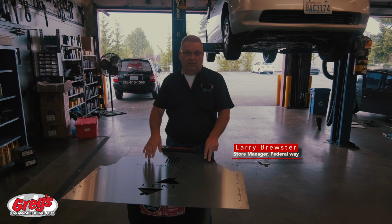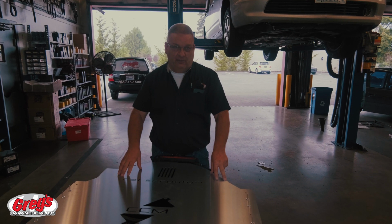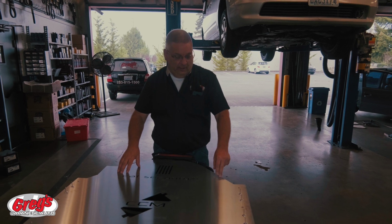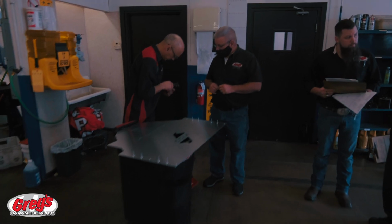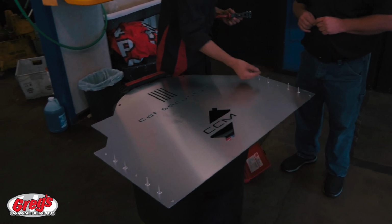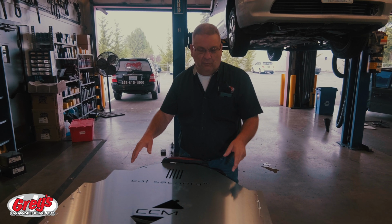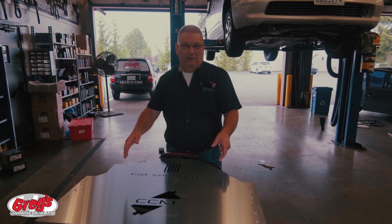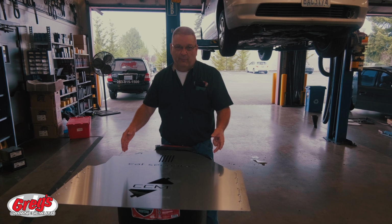Install a new CAT security system on the Prius Gen 2. This is a stainless steel unit that goes frame rail to frame rail. It comes with safety screws, pop rivets, and then you use a couple of other screws that are from the factory design. This thing goes on in 45 minutes to an hour, but it's here and is designed to protect you from the thievery or loss of a catalytic converter, which can be thousands of dollars worth of repair to you.